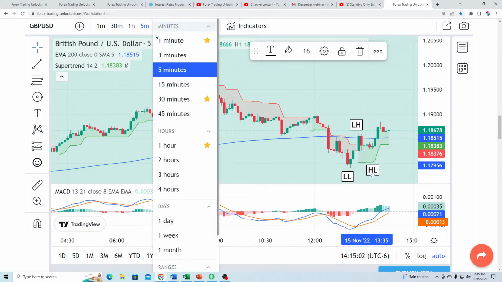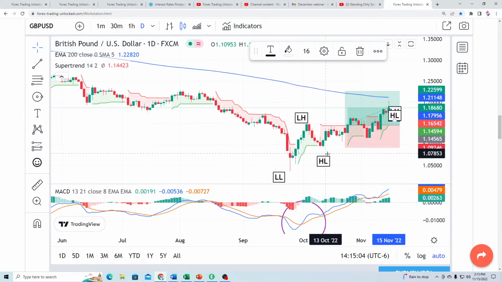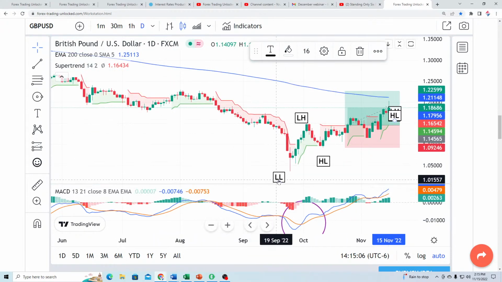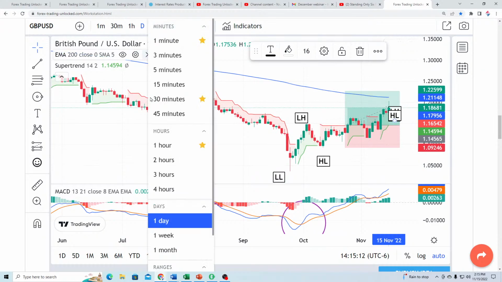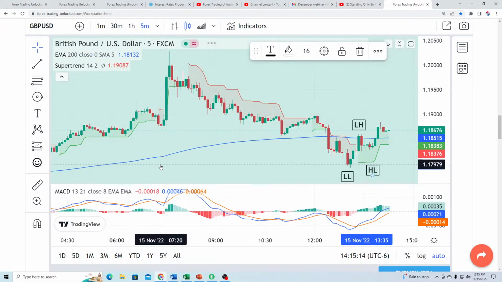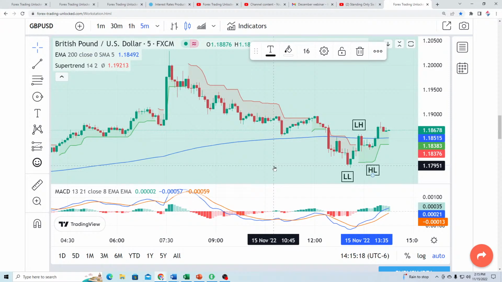Once again, let's go back to the daily so you can see this. This is all in real time here. Lower move low, lower move high, higher move low. We have a buy signal. We already know what that trade is. This is on the daily basis. There's a buy signal for the pound US dollar. So this means that this hourly trade is going also with the trend. So we know that that's a good sign, that this is a good signal to take a buy signal on.